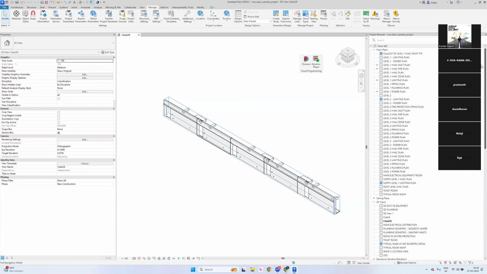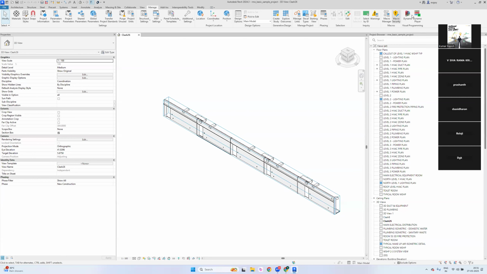This is a very lengthy process, but I'll make it very simple. For me, handling this conversion from Dynamo to Dynamo Player took many months to understand.